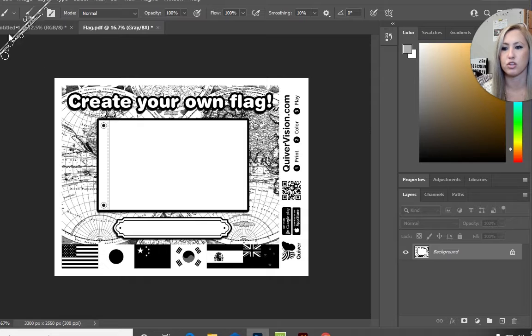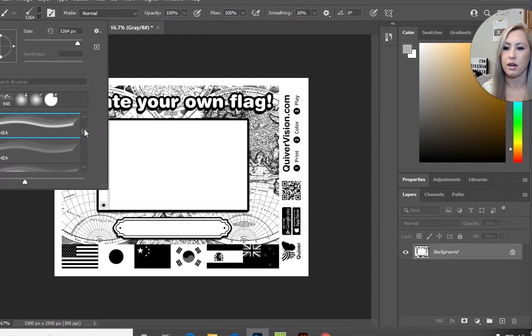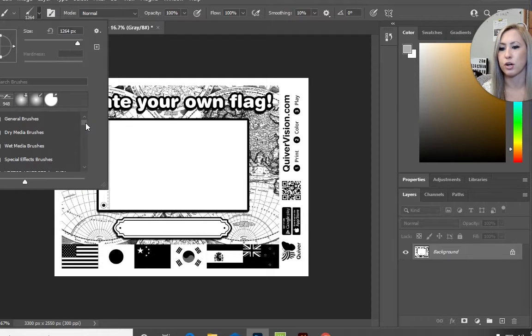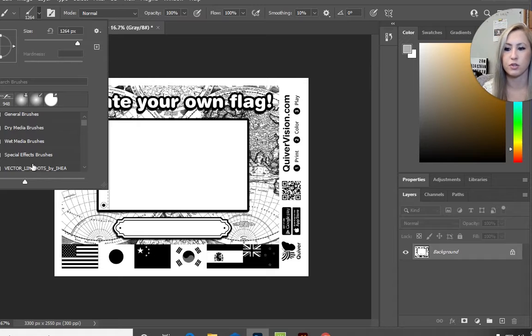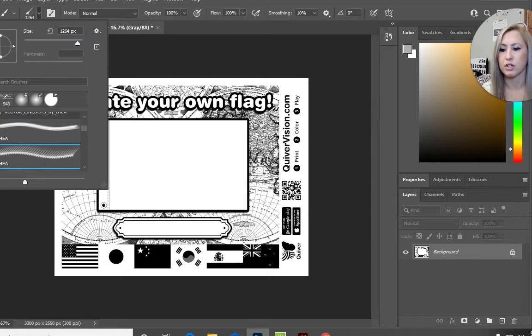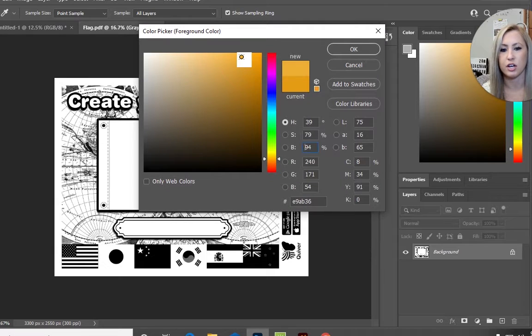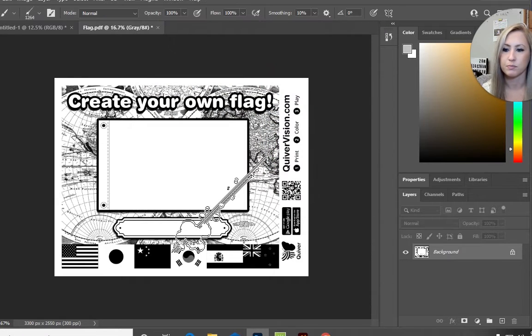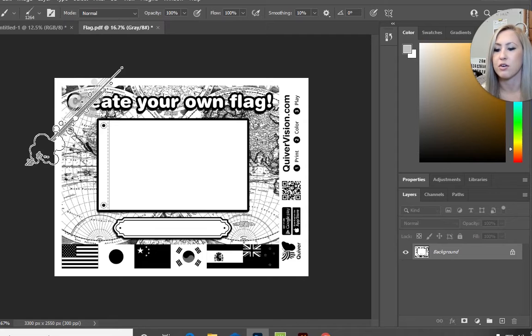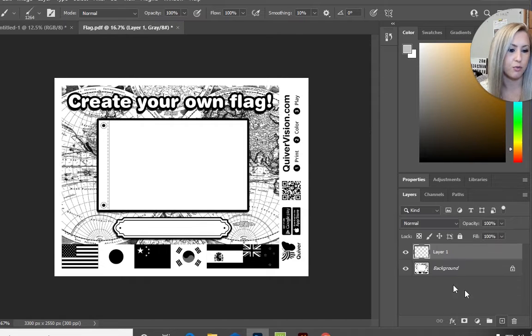So if I click on my brush tool here and scroll down from my general brushes, you can see that all these different folders are ones that I've downloaded before. As an example, here's one right here. I can change the color of whatever that is. I'm in a grayscale document right now, so it's going to show that in grayscale. But the goal of your brush is to make a layer right above your document, and then when your brush is selected, just click once.